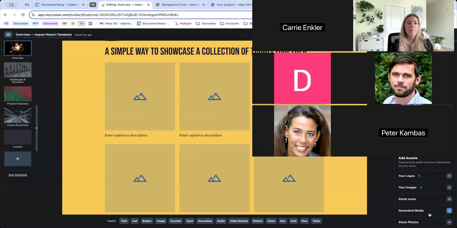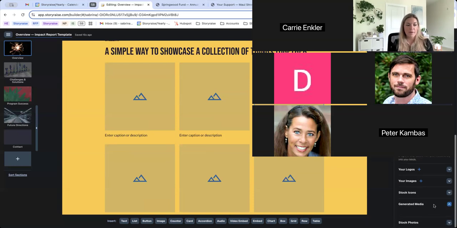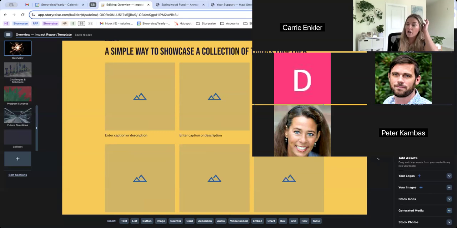So you can go in, pop in a topic of your choice, and then go ahead and have that populated into the report. A lot of groups like to use this if you need any kind of background images, things like that. I know sometimes, especially in the independent school world, or even sometimes in the healthcare world, it can be a little difficult to get those photos of students or patients or things like that. So having that ability to have generated media or stock media like we have as well can be helpful in that sense.